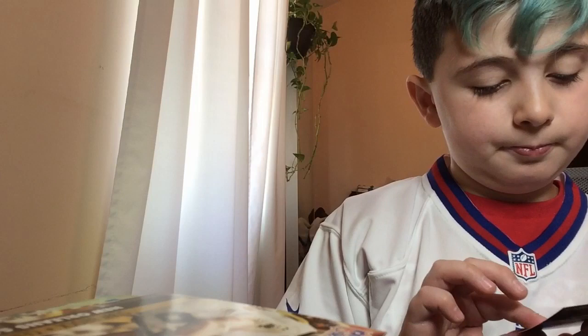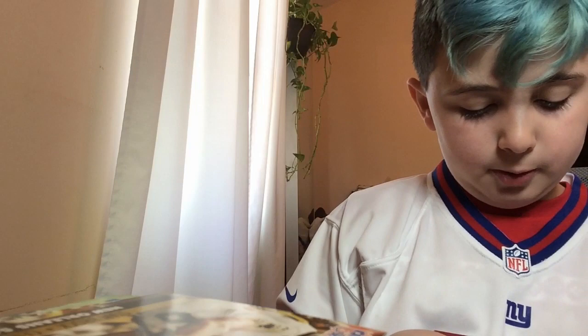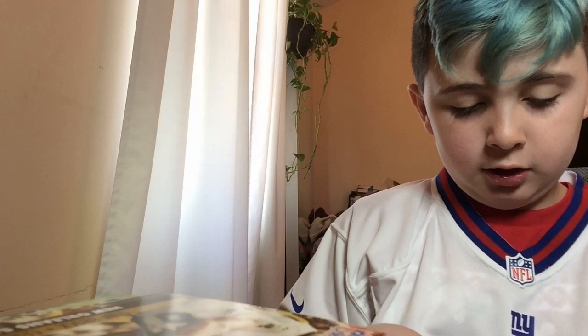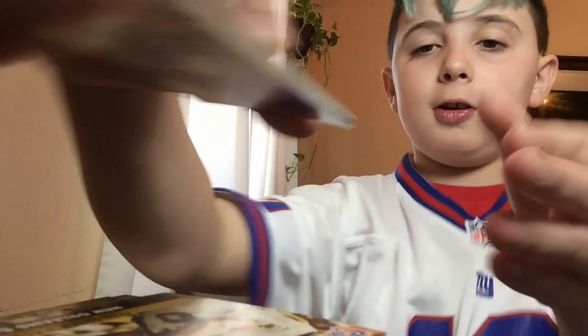Where is this card? And another Rod Woodson. Hall of Fame. Stan Jones. Another Thurman Thomas. Just a different card. Kelvin Clark. Ooh, this is a sweet card. Joe Montana sketch card. I'm just going to call these sketches. Anthony Ginnin. Rookie. What is this? Ooh, Walter Payton card. It's pretty nice. So yeah, that was a good pack. And a Bills pack. So if you're a Bills fan, you would like that pack.